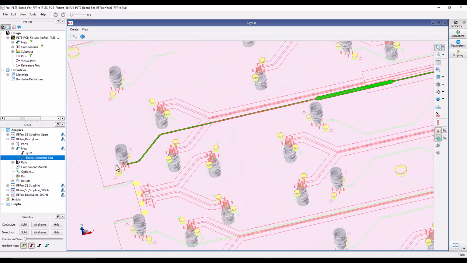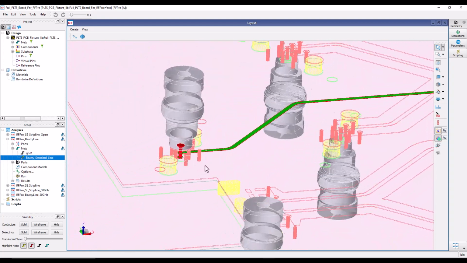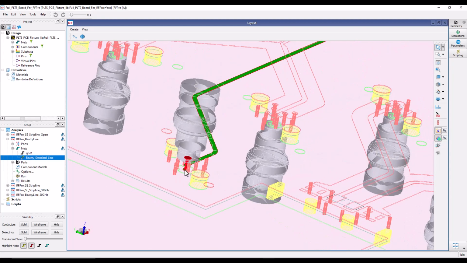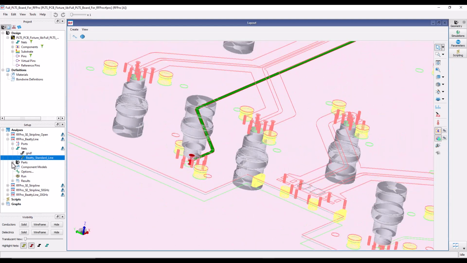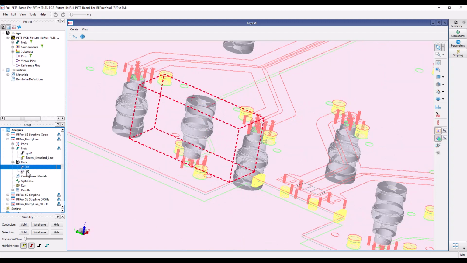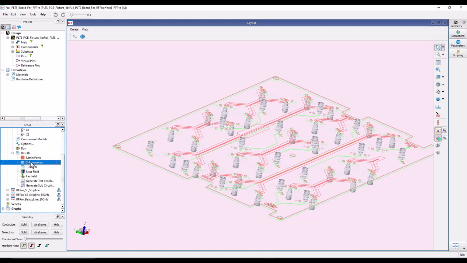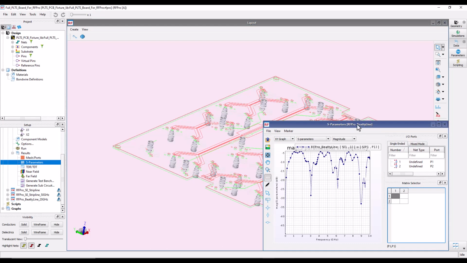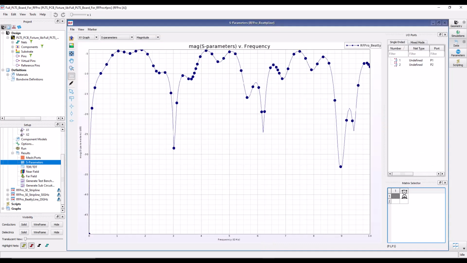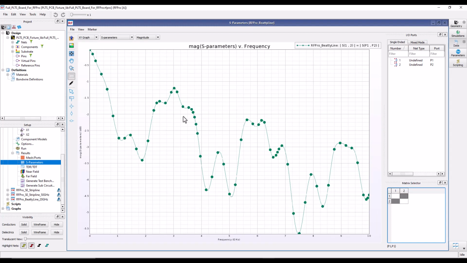If you see this green trace, that's the one I'm simulating. It's a strip line. And then you have this SMA connector to strip line transition on either end, which is included in our analysis. And the SMA connectors which are used are added into this analysis using parts. So here you can see I have two SMA connectors, one on either side of that net, which is included. And now if you look at the response in terms of S parameter, you can see the composite response of that analysis. And again, this is BAT standard, so it is not supposed to work in a linearly decreasing fashion. These resonances are pretty much intentional in this structure, what you're seeing.